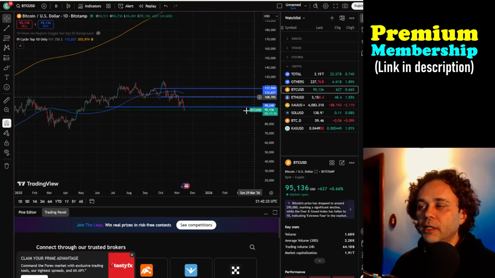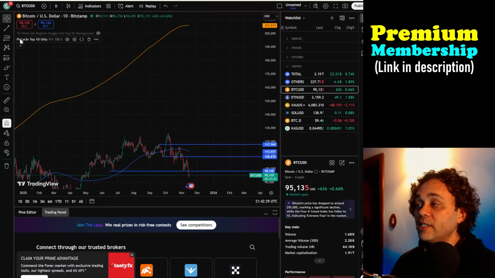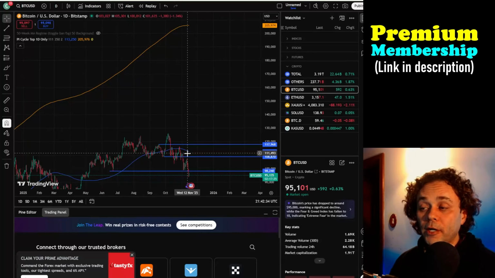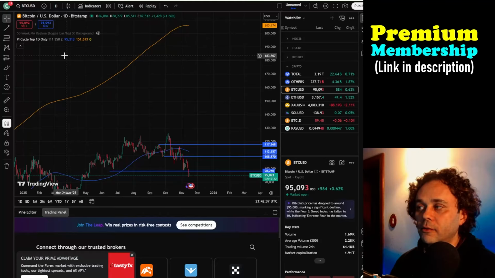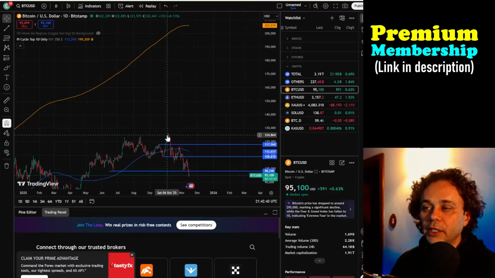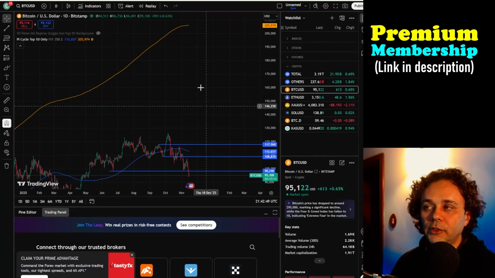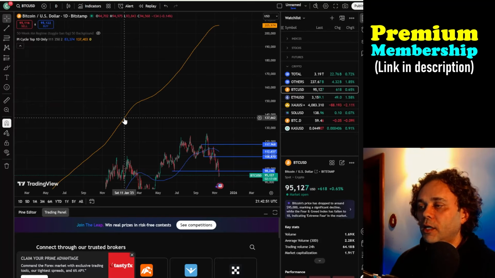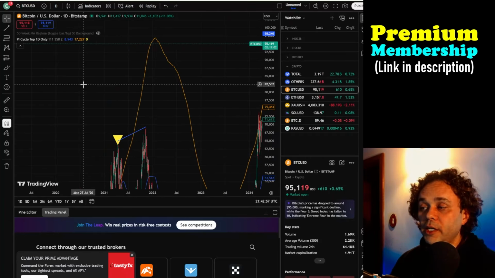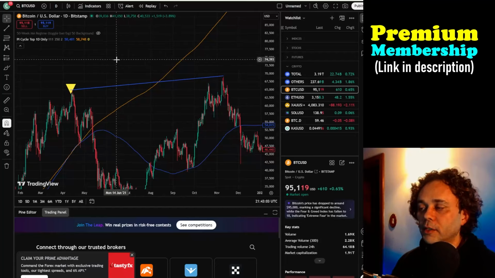If you're trying to get an understanding of when the cycle top is going to be based on this Pi Cycle Top indicator, I think you're going to be out of luck. I'm saying that we're probably going to get our cycle top in 2017, but I doubt that this is even going to happen. Look how far apart it is. Even if we were at an all-time high right now of like 140, look how far away it would be. I think this is what happens when the market expects something: we actually cause the opposite to happen whenever we expect it.